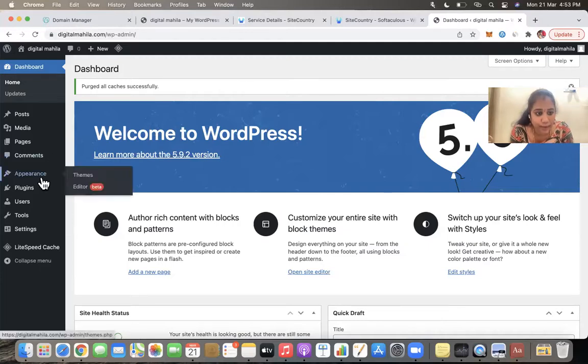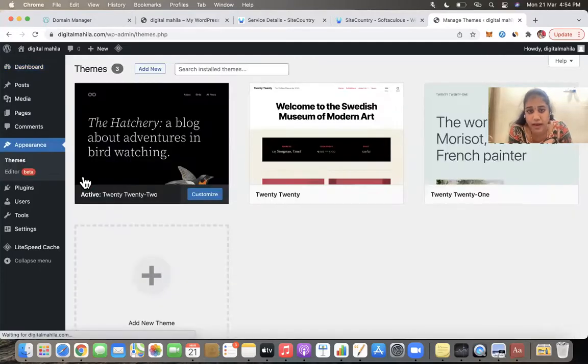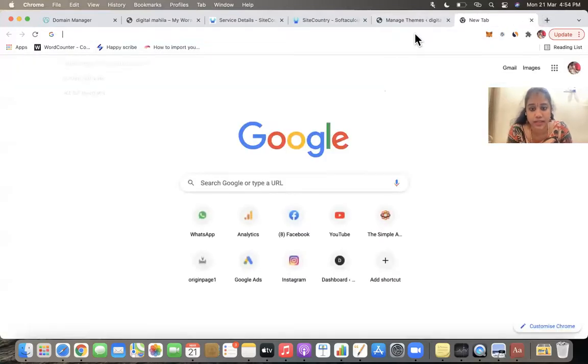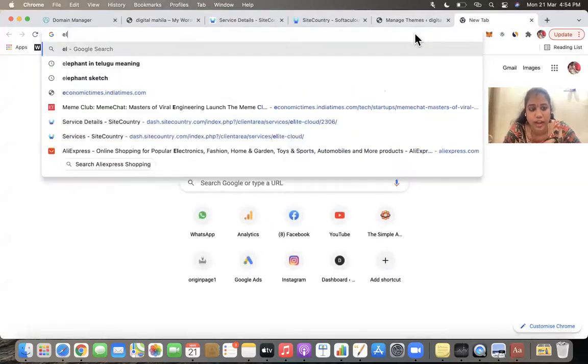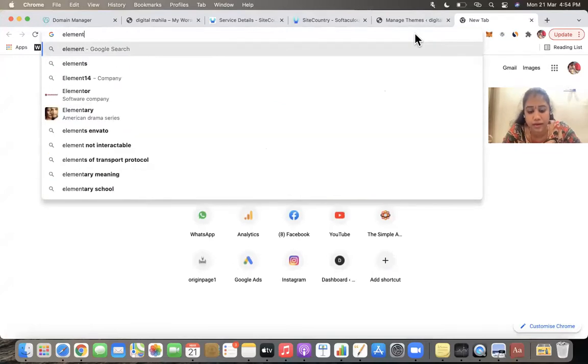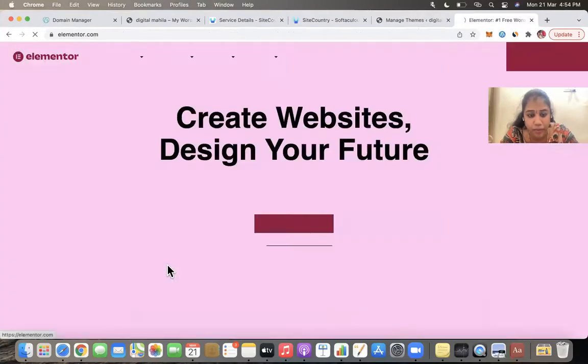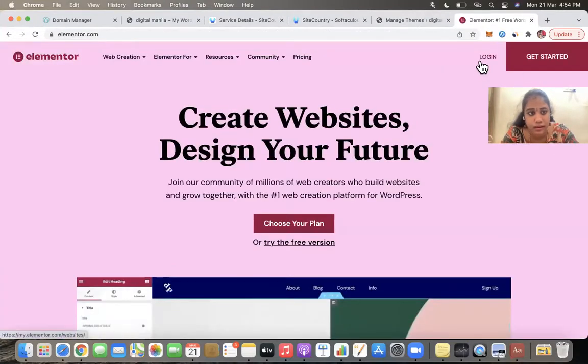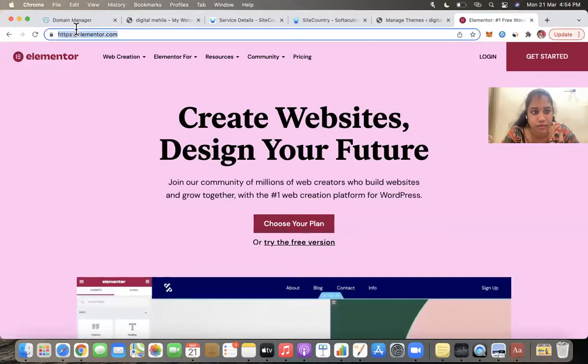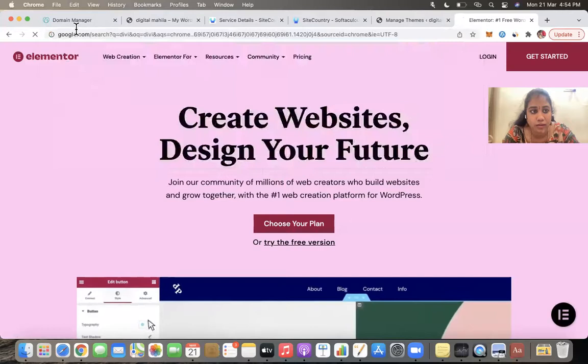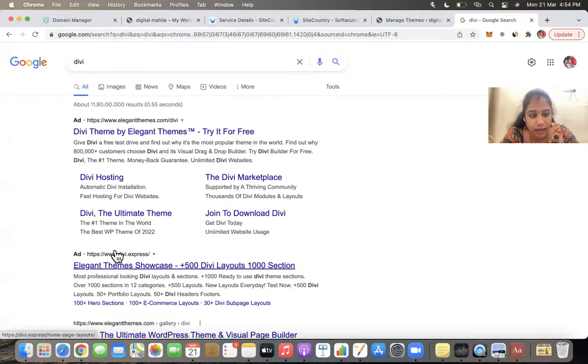Then I will go to Appearance, then to Themes, and I will ensure that I am having a beautiful website with a beautiful theme. I wanted to use an Elementor company theme, so I will use Divi. I have my own tool setup here. Any student who is joining me, I will be providing these tools in the course for free, for multiple access. So I will go to this Divi.